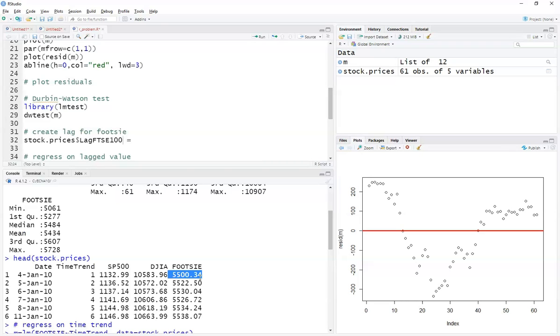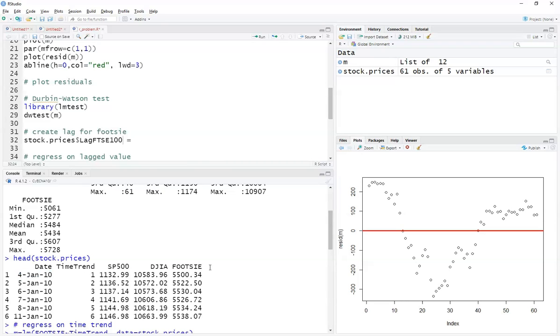But as far as this data set goes, I don't have the FTSE for the previous trading day. It's missing.